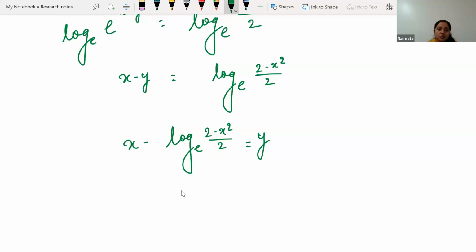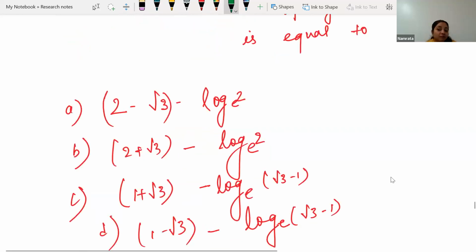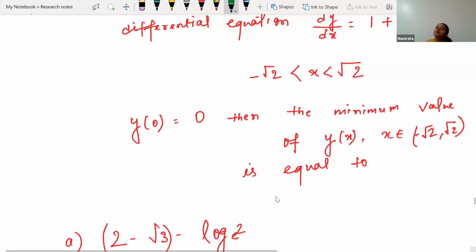Okay, let's see the question. We need to find the minimum value of y. In the previous class with me, we had the discussion on minima, maxima: how to check, how to find the minimum value, how to find the point of minima, how to find the maximum value. Yes, this question is about that minima only. We have to check the point of minima, which lies between minus root 2 and root 2, as the interval of x is given. From there we have to find the y value by substituting that minima.